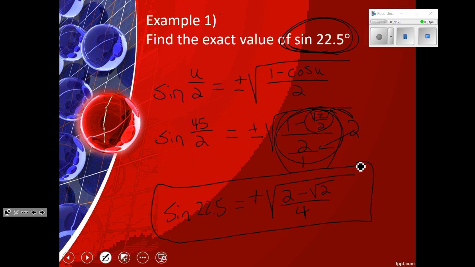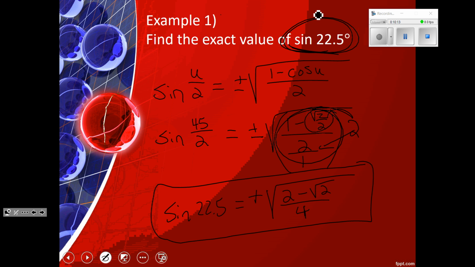As long as your calculator is in degree mode, because we're putting in degrees. Everybody with me so far? I want you to put in the sine of 22.5 degrees and tell me what you get. The sine of 22.5 degrees. It's going to be a decimal. Sine of 22.5, you get what? 0.3826834324. Got it?